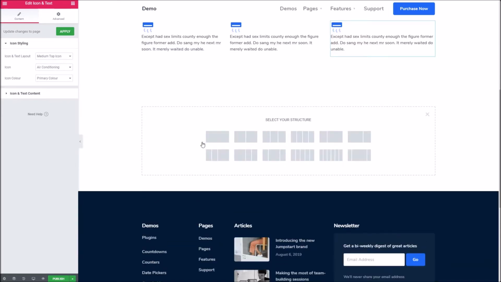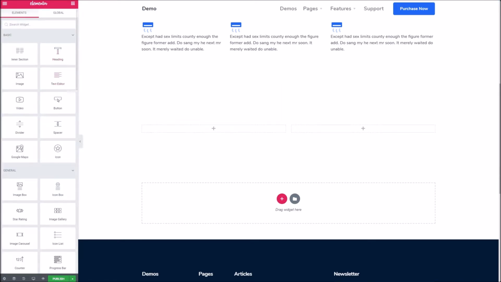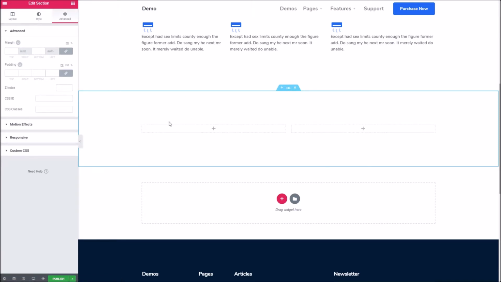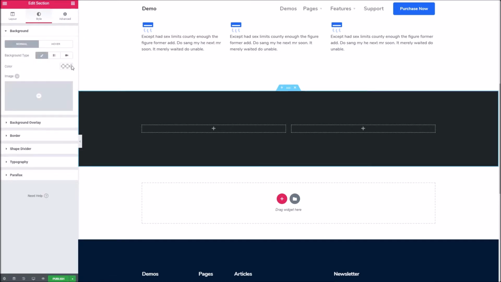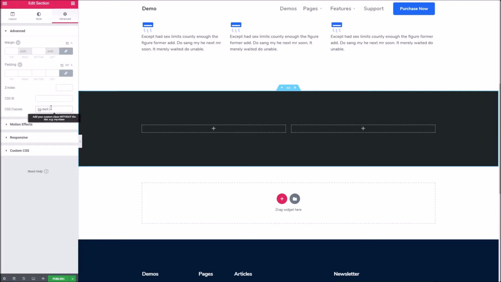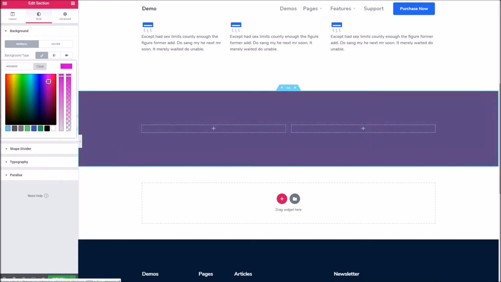We'll move on, we'll create another one. This time we'll go for something with 2 columns. And what we'll do to begin with, we'll head to the section settings. And we can go to the advanced tab. And we're going to give this a different colour. Now what you can do is either put in one of our CSS classes for a pre-selected colour like this, or even better, if you wanted to go to the style area for the section, you can even manually give it a specific colour as you wish. The only thing to bear in mind there is you will need to remove the class for this to take effect. So as you can see, we've got full control.